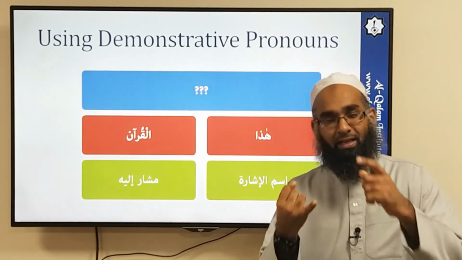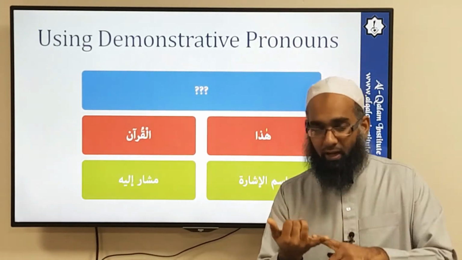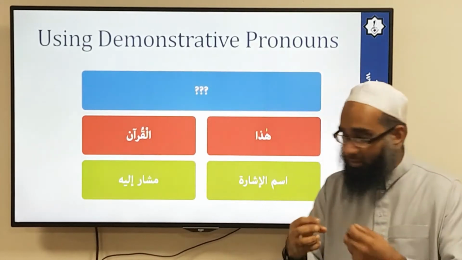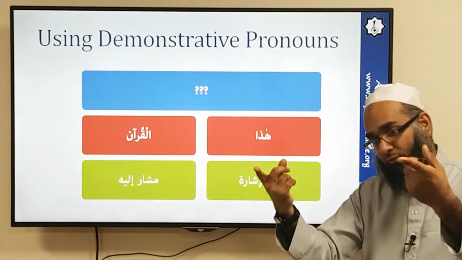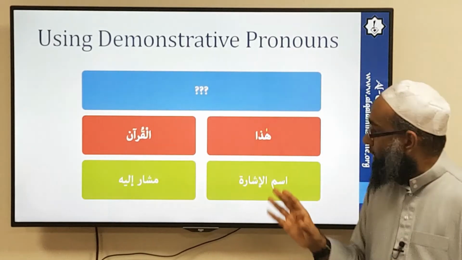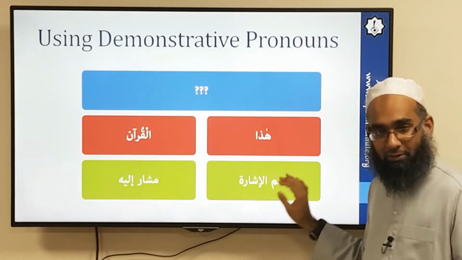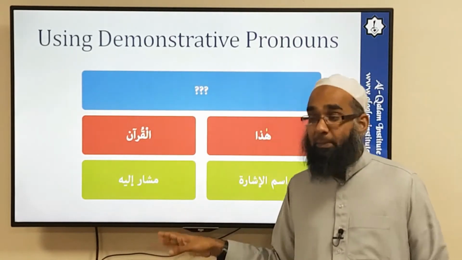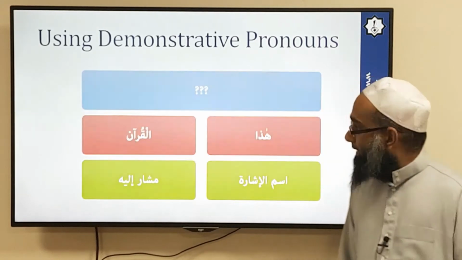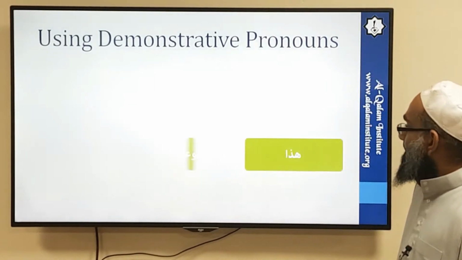So where can a noun come? Mubtada, khabar, fa'il, maf'ul, zarf. So wherever you could have a noun, now because the noun is being broken down, remember at the beginning I explained to you in the phrases? Because the noun is split, or the noun is being replaced by a phrase, so this becomes a phrase. So it has no particular position. It depends on where it's used in a sentence. Do you understand? So look, for example, look.